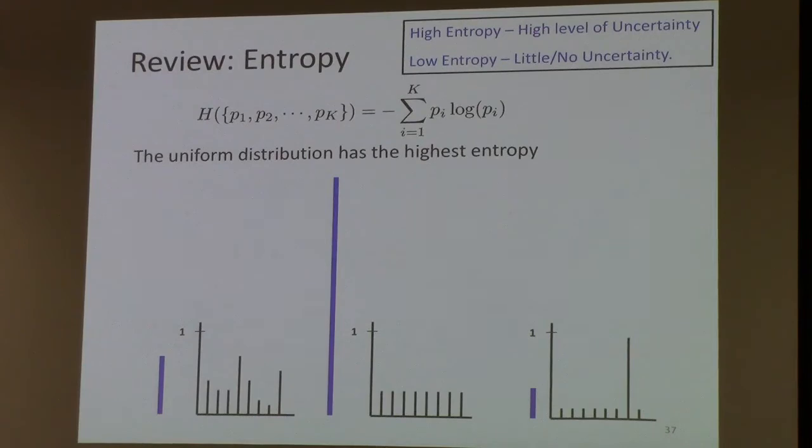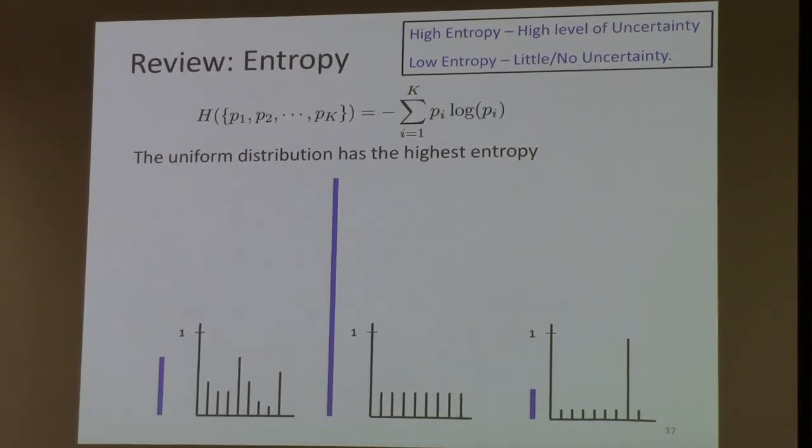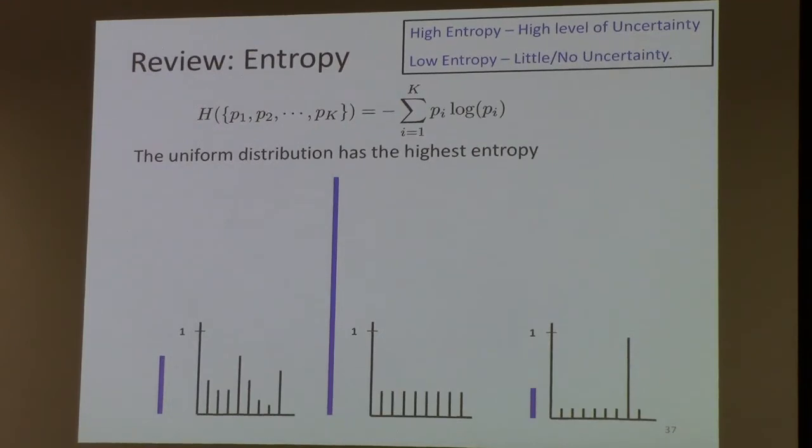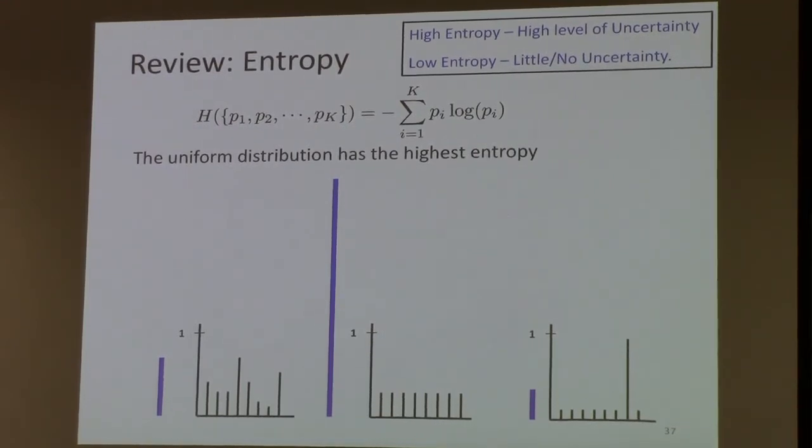So is this log base K? Yeah, log base K. You mean log 2 or log? Well, if K equals 2, then it would be log base 2. It depends. If you want to use entropy to represent coding theory aspects, because we assume we use binary, right? So it's log 2. But if you use it in any kind of general information theory, then you can use any log, it doesn't matter.